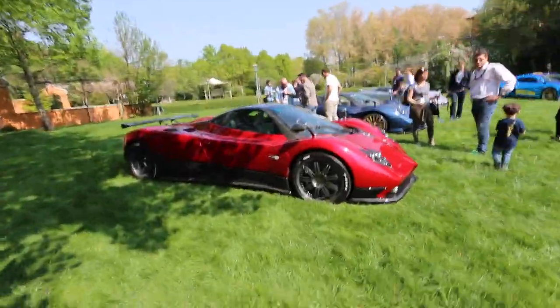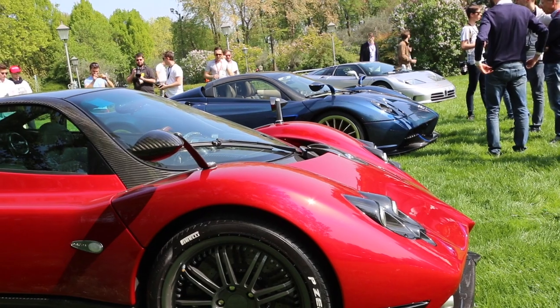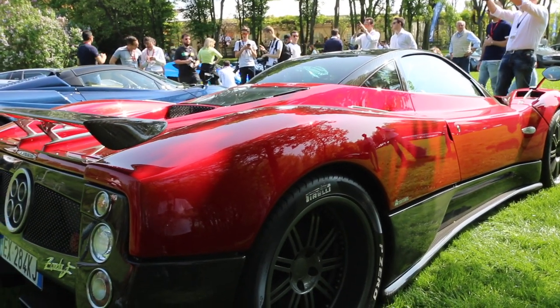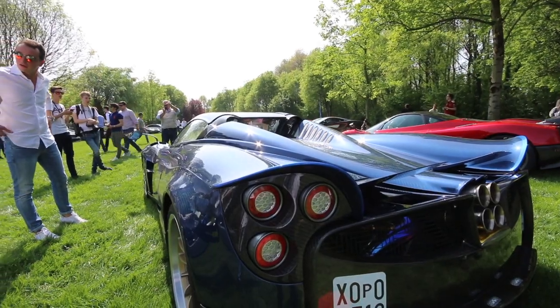Let's kick off my five favorite cars here at Cars and Coffee. My number one favorite car is the Zonda — look at this beast. The Zonda F, not Roadster. I prefer them as Roadsters, but this is my favorite car ever built and it looks absolutely stunning. Pagani are always here at Cars and Coffee Brescia. And then conveniently, my second favorite car is right next to it — the Wario Roadster, the brand new one, the one I saw in Geneva.